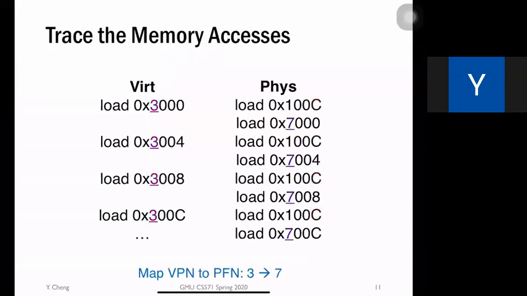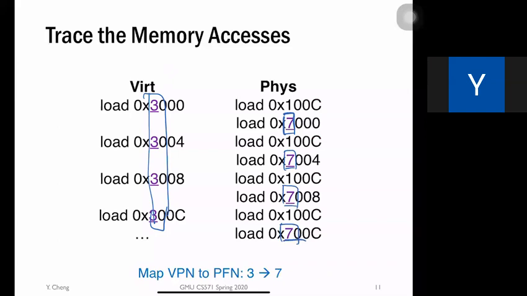Then the next step is to construct the physical address. The very first sub-step is to translate the virtual page number into the physical frame number. The virtual page number is 3, and this is effectively translated into the physical frame number, which is the high bits information of the second physical memory access associated with each and every virtual memory access, which is 7. So this is the translated physical frame number.